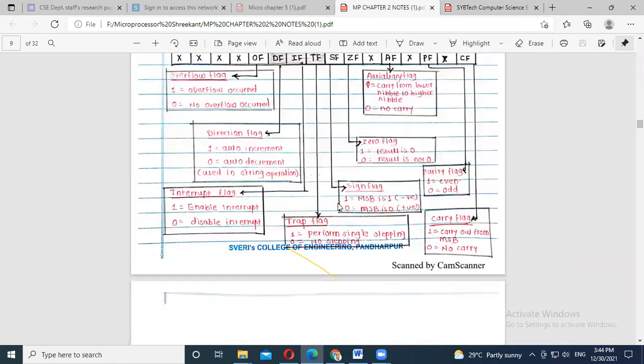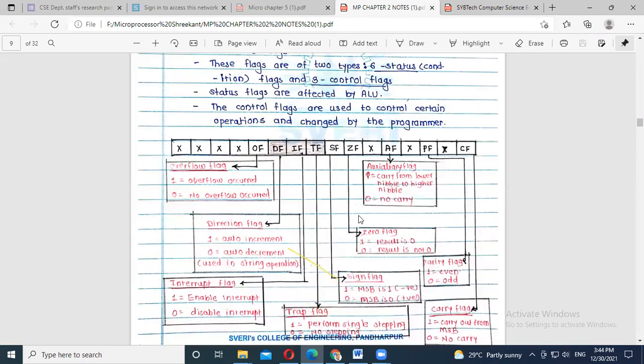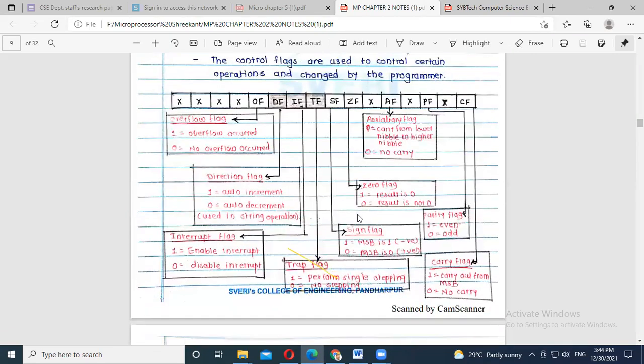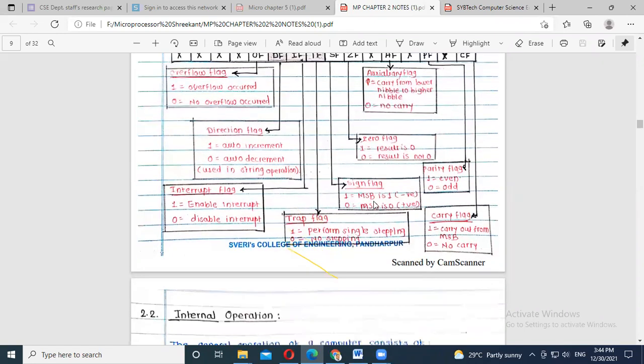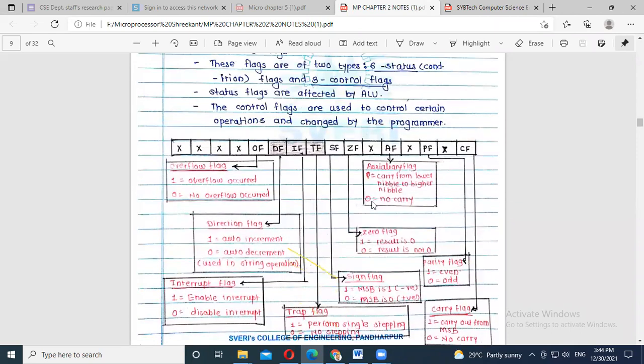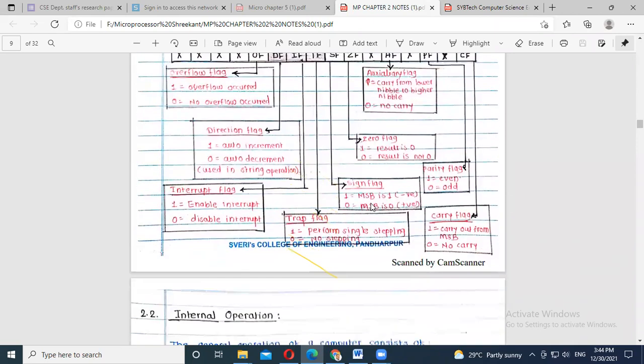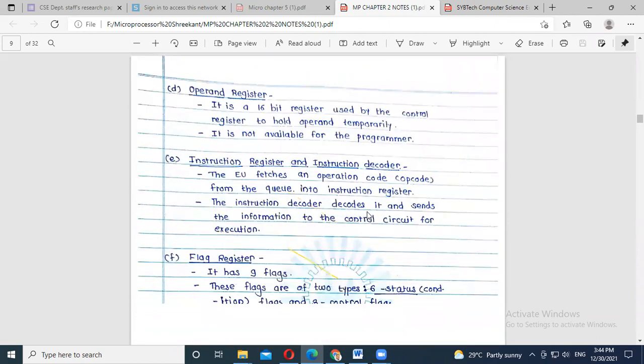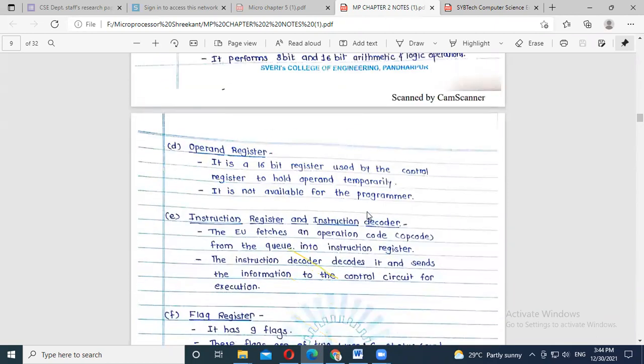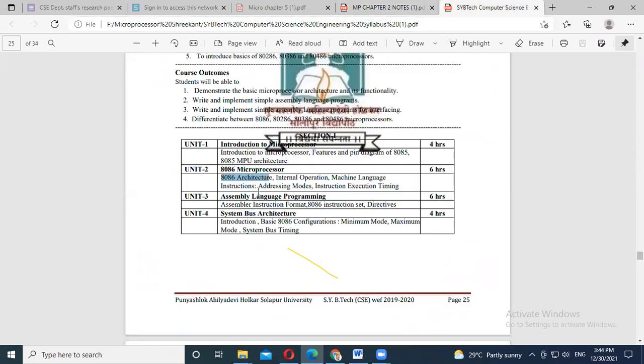Very important. You have to do all these explanations. I have given them diagrammatically here, but you have to write them in statements if the exams are offline. Anyhow, nowadays we have online MCQ examinations, so there is not that much difficulty with these explanations. Okay, so this is all about the architecture of 8086.